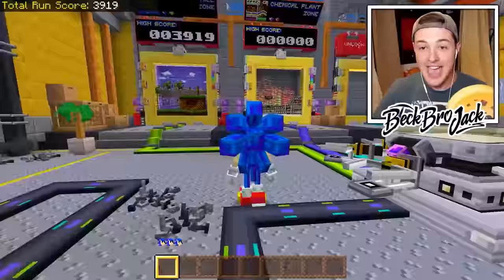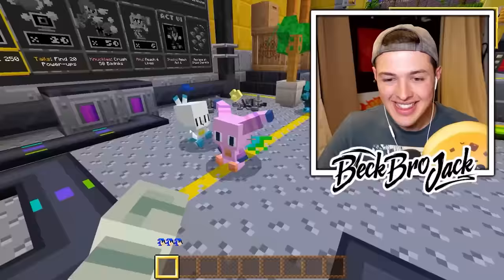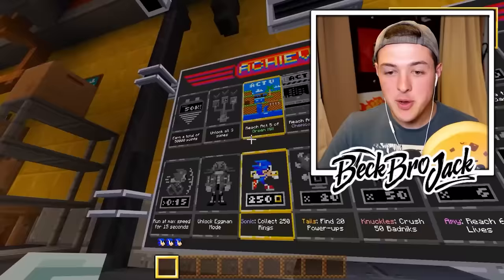And we've unlocked the Chemical Plant Zone. Oh, look at that. Look at that. Collect 250 rings. Oh, we got little tiny dudes. This is the cutest thing ever. So we reached Act 5. We finished an act with over 100 rings, and we collected 250 rings.